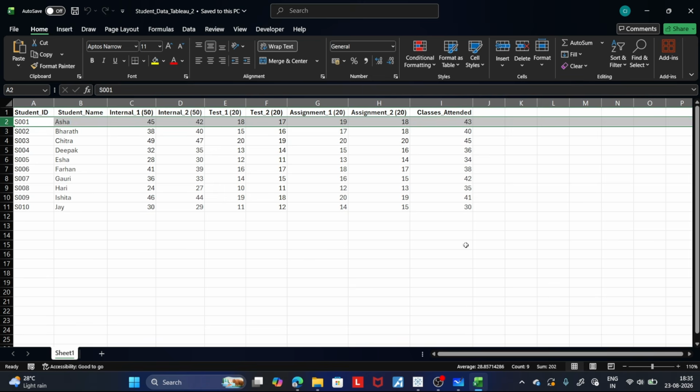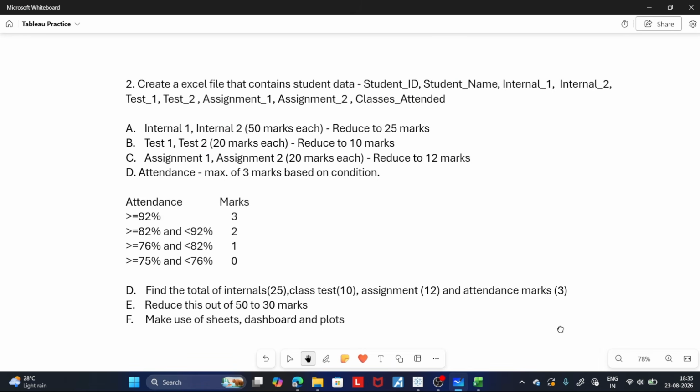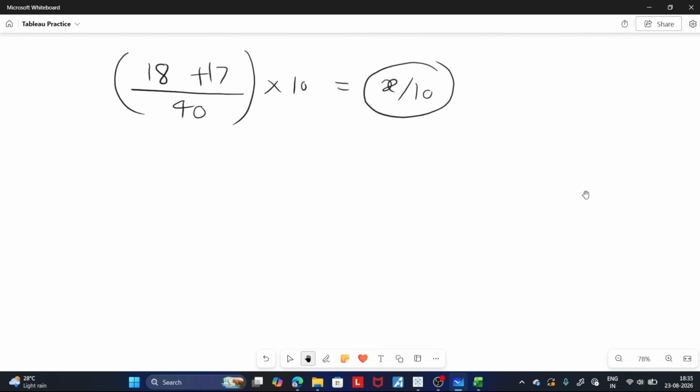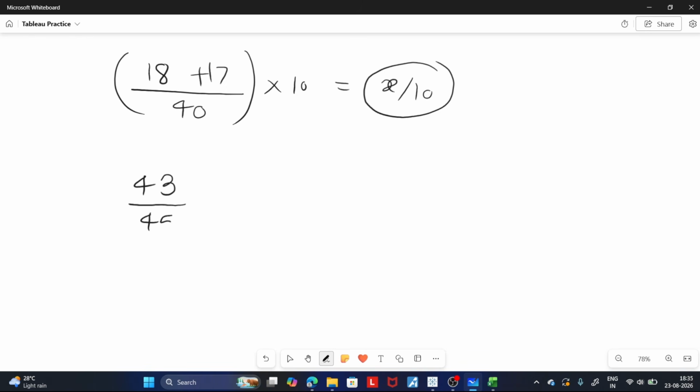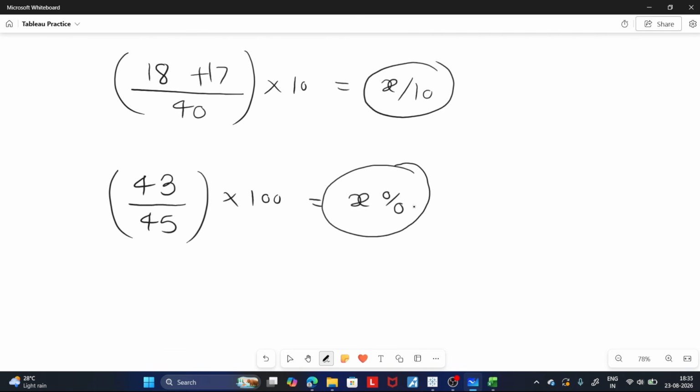Let's calculate it first. 43 out of 45, and we have to multiply the result by 100. Whatever the result is, that is the attendance percentage. This is what we have to calculate.